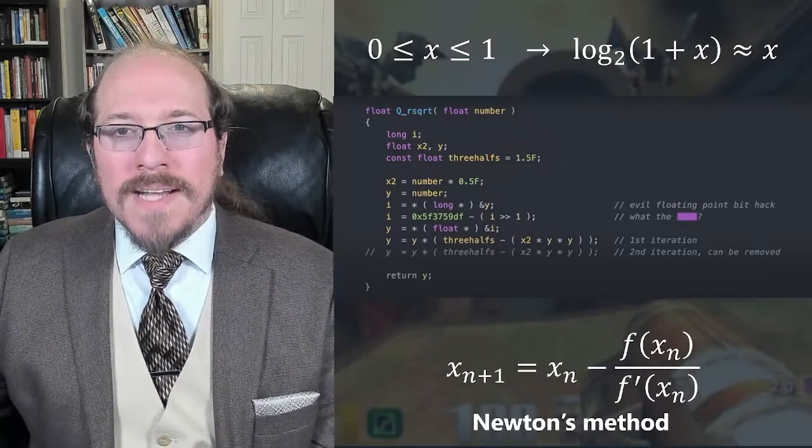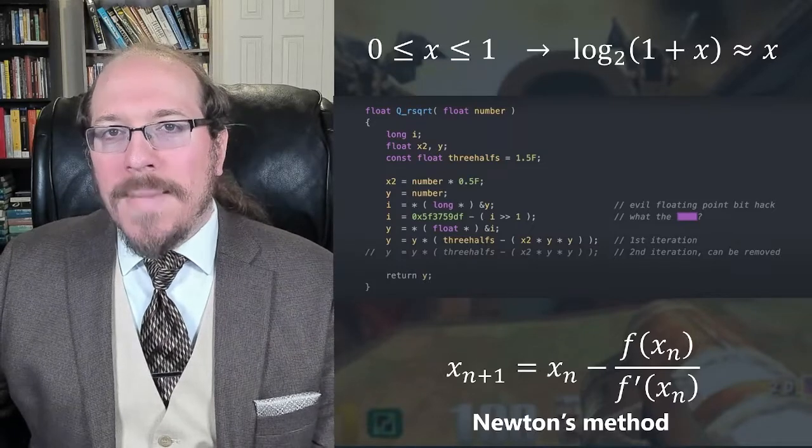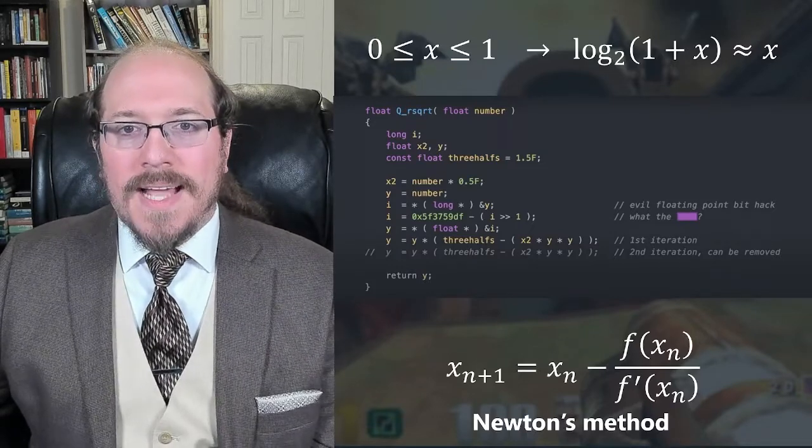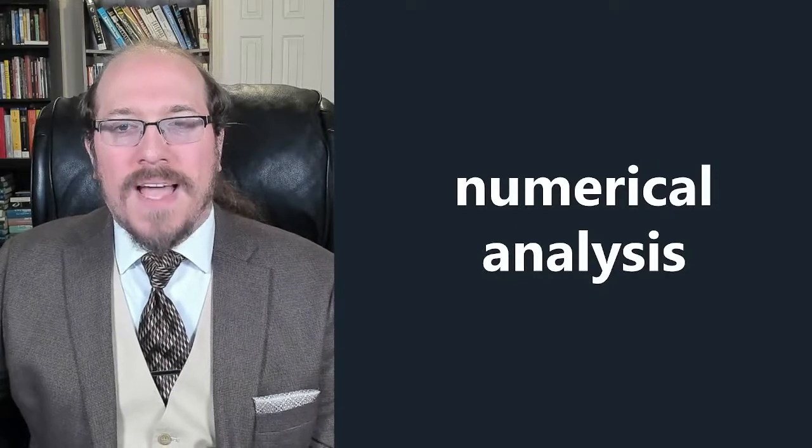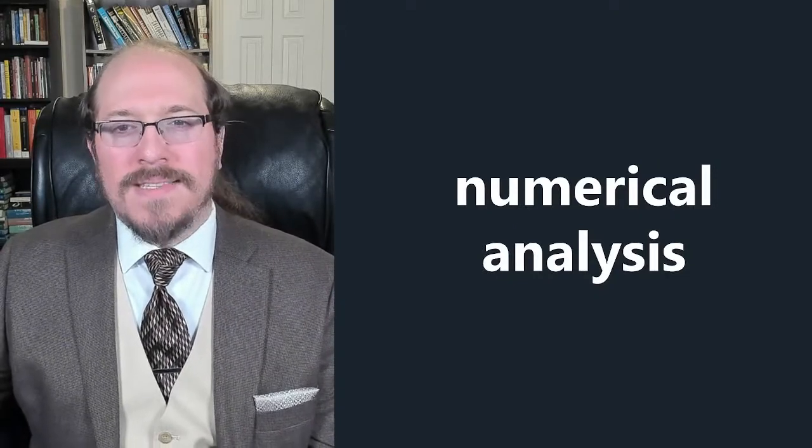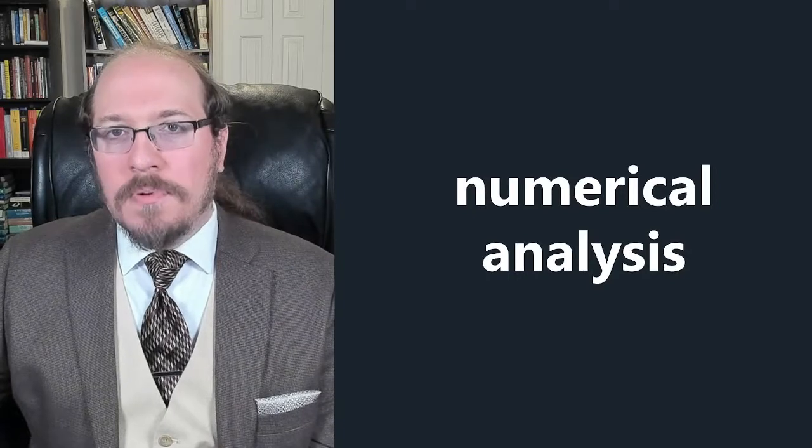There's even a whole branch of mathematics here that studies how to make these kinds of approximations. It's called numerical analysis, and it's just one of the many branches of mathematics that uses calculus as one of its primary tools. Numerical analysis lets us predict things like the weather, or the flight path of a spacecraft, think like the movie Hidden Figures, or even the values of stocks. These kinds of things can get so complex that it's literally impossible to solve them algebraically. But that doesn't matter, as long as we can get close enough.